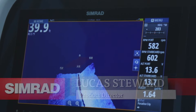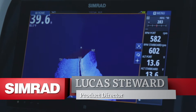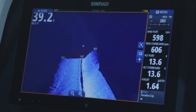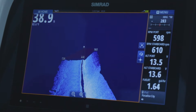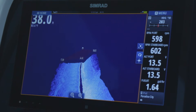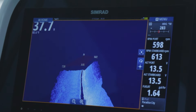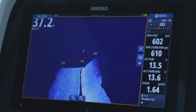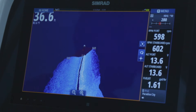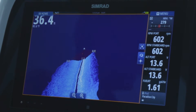One of the most frequently asked questions we get with sonar is we don't understand exactly what coverage area we're looking at on the screen. What we've done with the leading edge is we're showing you the coverage area — you can see here the red, showing 104 feet to the right, 175 feet to the left, and 34 feet directly beneath the boat. That's giving you a visual representation of the exact coverage you're getting, making the StructureScan 3D.